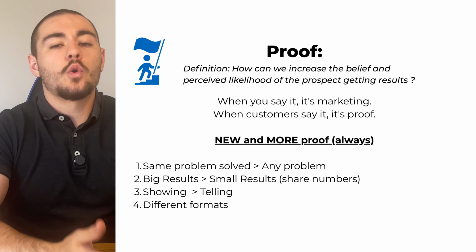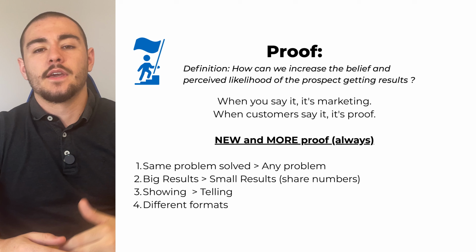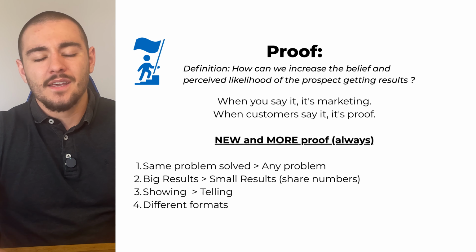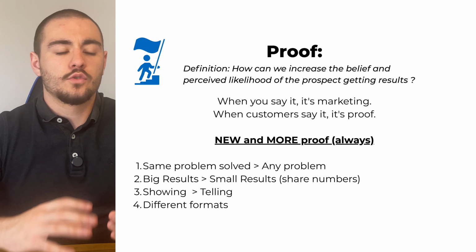Then you want to be showing instead of telling. Can you actually show the person in their new job? A picture instead of just having it written. A written format doesn't mean a lot. So is there any way you can add pictures, just showing it?